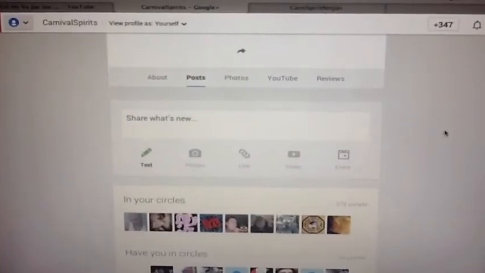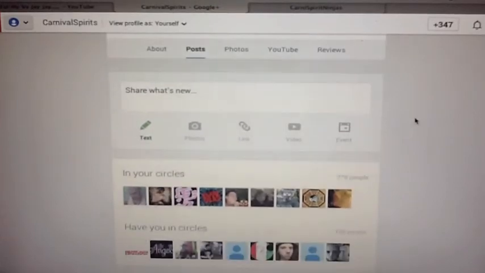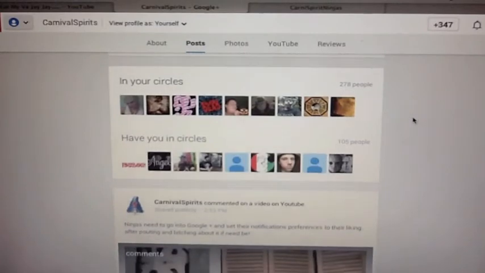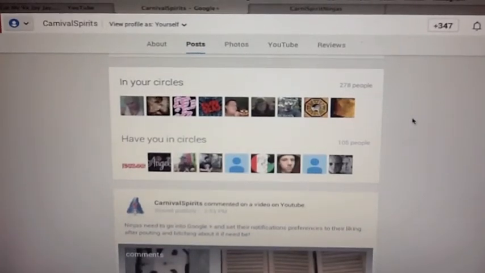So let me scroll down, and let's see here. We've got our circles. Do you guys know how this works? On Facebook, you send someone a friend request and they accept it and you are friends. On Twitter, you can look somebody up and you can follow them. And if they choose to follow you back, they'll have you listed as someone that they follow. Here on Google Plus, they use a circle system. And that means if I find a juggalo with a Google Plus profile, I can put them in my circle. And at least the usefulness of this is that if there are juggalos posting juggalo stuff, I will put them in a juggalo circle. And we have 278 ninjas circled here on CarnivalSpirits.